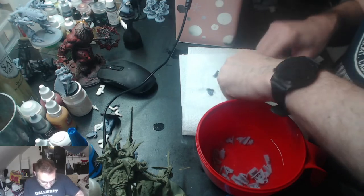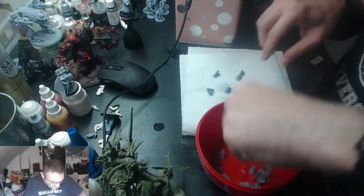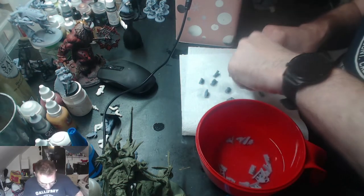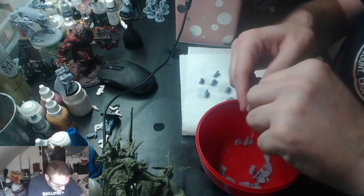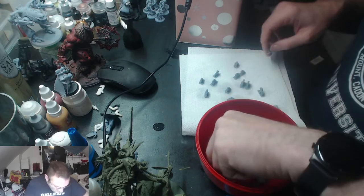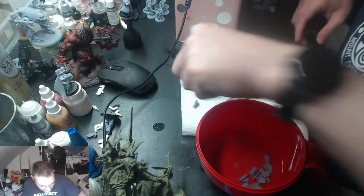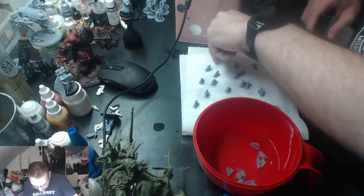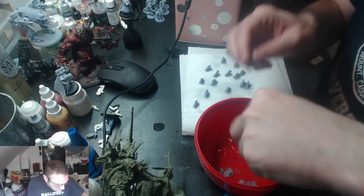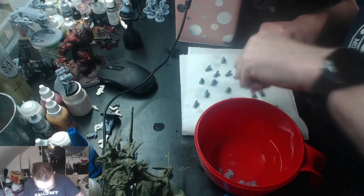Separate. We've got regular bolt pistols, plasma pistols, Hellkite pistols. The only thing we don't have is psi cannons, because I don't need them. And the reason why I made extras is because it's always good to have extras, because I'm going to be doing some close combat squads here soon for my Black Legion.